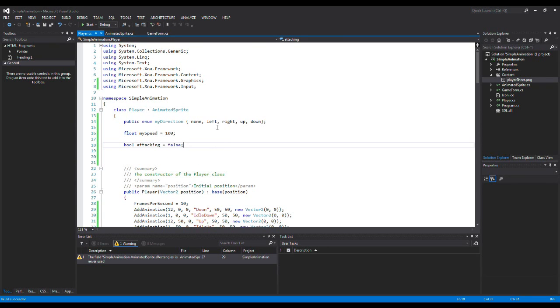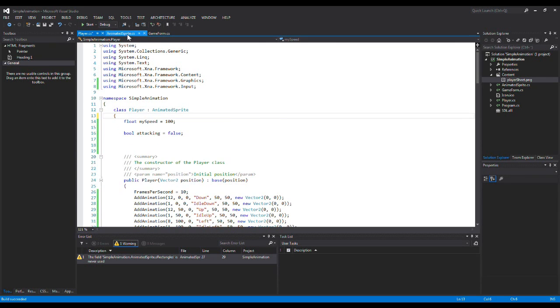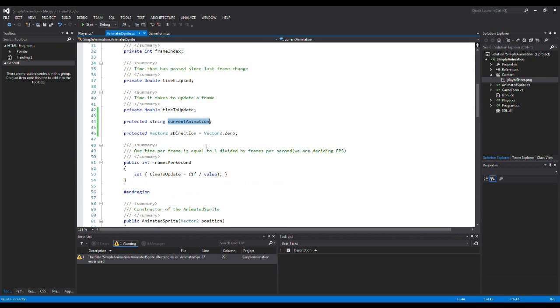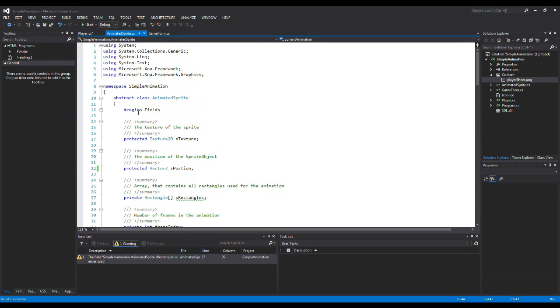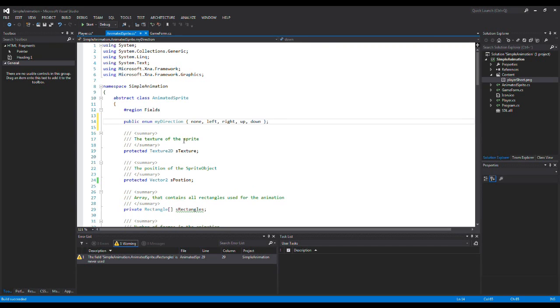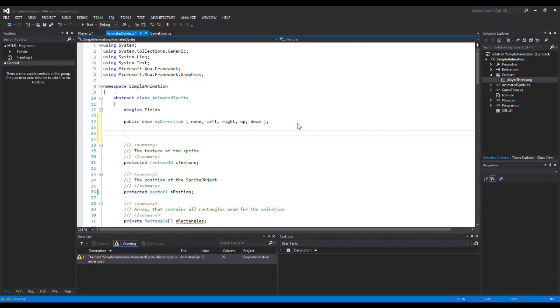So, actually I would like to do that in my animated sprite. Sorry, I'm gonna cut this and paste it in my animated sprite. Sorry if it's a bit messy, I'm just making this up as I go. So in my animated sprite I'm gonna paste this enumeration here, and I'm gonna make a new variable of this.